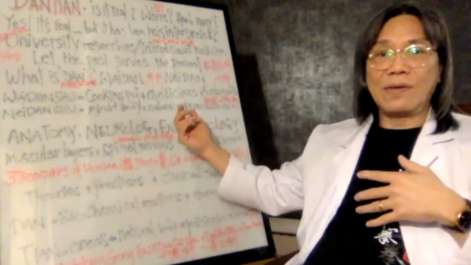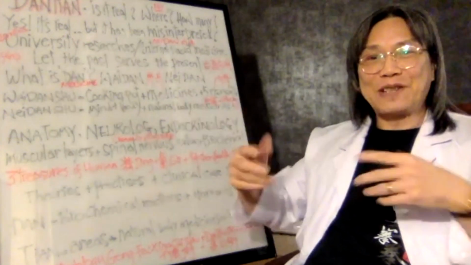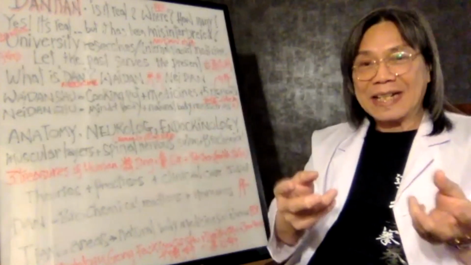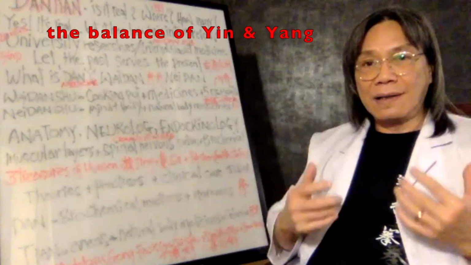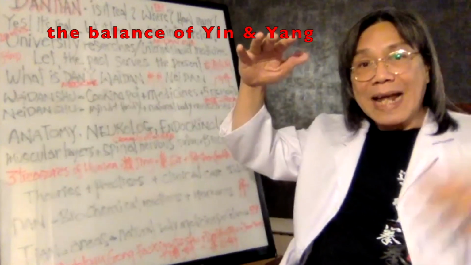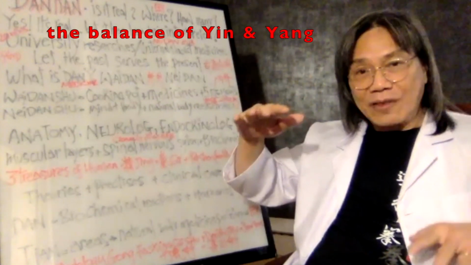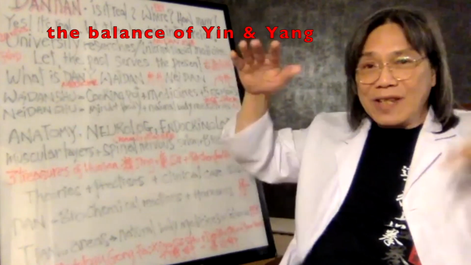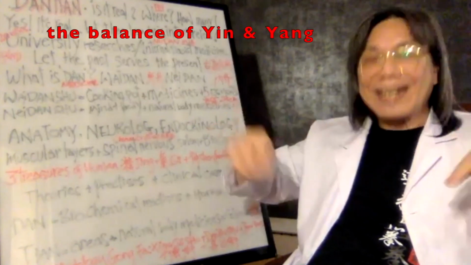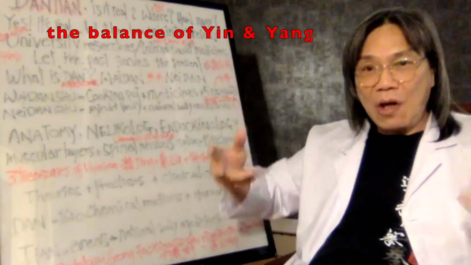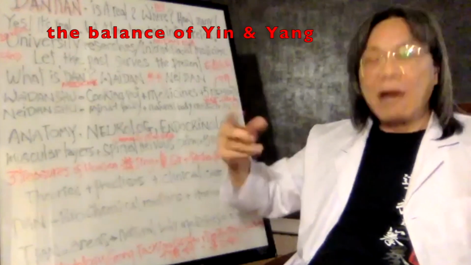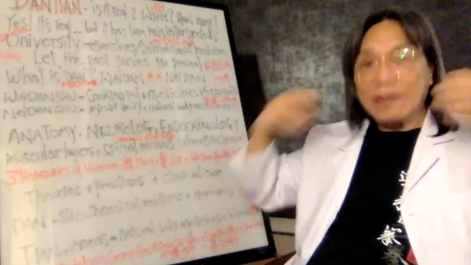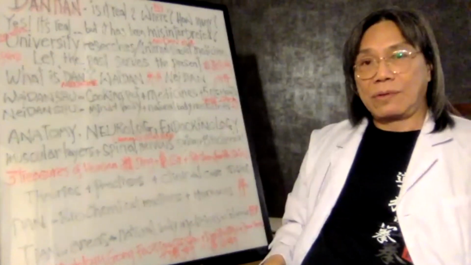So 5,000 years ago, the ancient Chinese obviously don't use the word hormones. I'm trying to communicate with you in the English language. They use the word yin and yang. When it's too much, you have to suppress it. When it's insufficient, not enough, you have to boost it. So boosting that life force, like qi. This is a collective term, the energy. What energy? Biological chemistry. So what's biological chemistry? Energy means it's hormones.